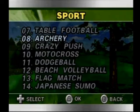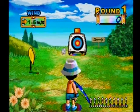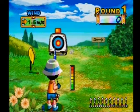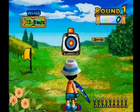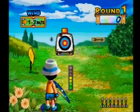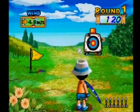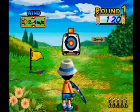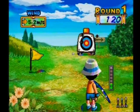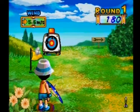Next up, we have archery, and it's archery. You move your little guy around, and you press the button, and that brings up a little meter that you could charge, and you shoot your arrow. Take the wind into account, because that plays havoc with your shots, all the while taking into account the speed of the moving bullseye, and you're A-OK, I guess. There's not much to it. It's fairly straightforward. But in all fairness, I kind of like this better than the archery game that's in Track and Field on the NES, so that's something, I guess.